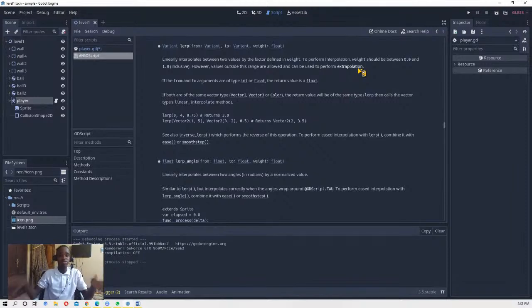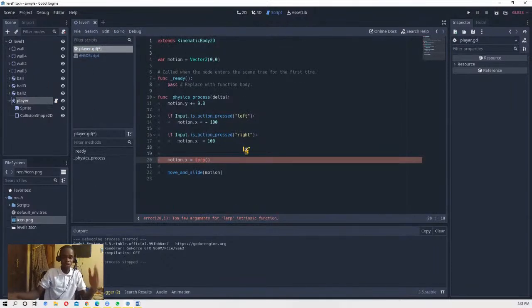So we perform a linear interpolation of our speed. We are going to be using our motion.x, which is our current speed, and 0, which should be the end, the no speed.